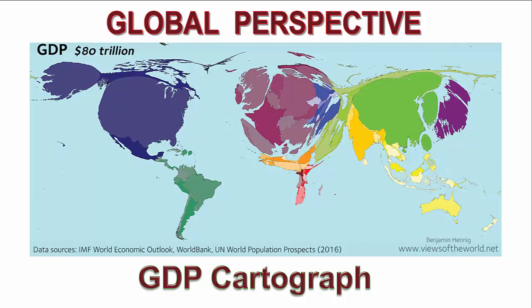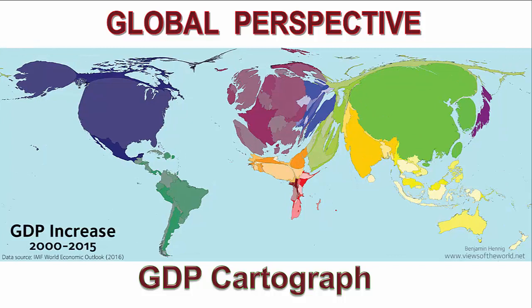Here's one of those graphics I was telling you about. If you look at the entire world GDP, it's about $80 trillion. That's what the entire world produces. If you give each country land mass equivalent to its share of that GDP, this is what it would look like. So the largest economy on earth is USA. Number 2, right here, is China. And then number 3, I don't know, it kind of looks like it might be Japan, maybe it's Germany. It's hard to tell from the map. But anyway, it's kind of interesting. That's what the world looks like right now as far as wealth goes.